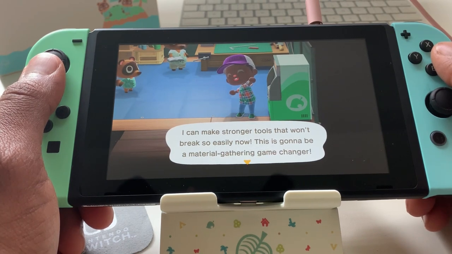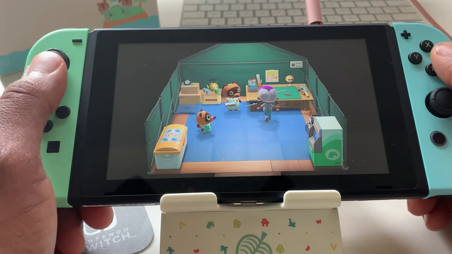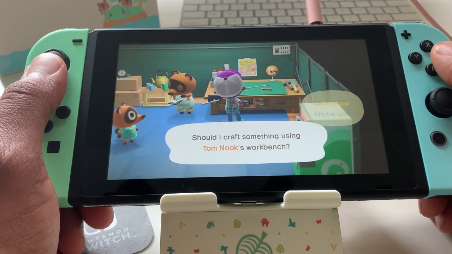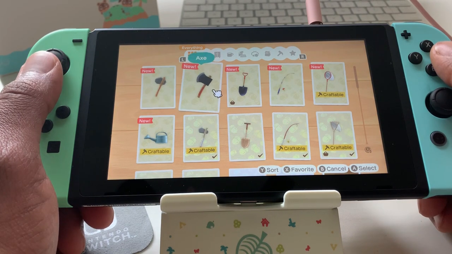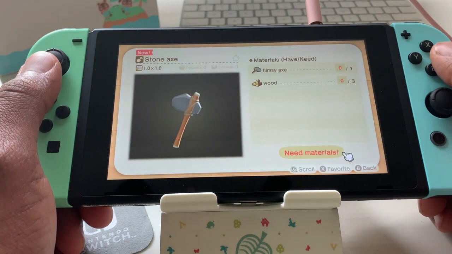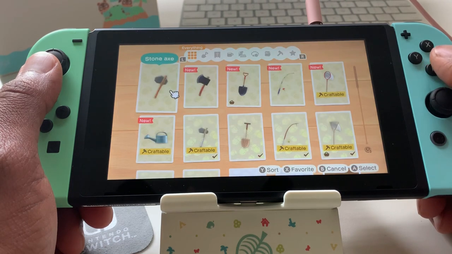Alright, I can make stronger tools that won't break so easily. This is going to be a material gathering game changer. Alright, so there's that. Let me go ahead and make some tools here. Should I craft something? Yes. Okay, so we've got the stone axe. We've got the axe. So, this stone axe, what does that take? I need wood and one flimsy axe.